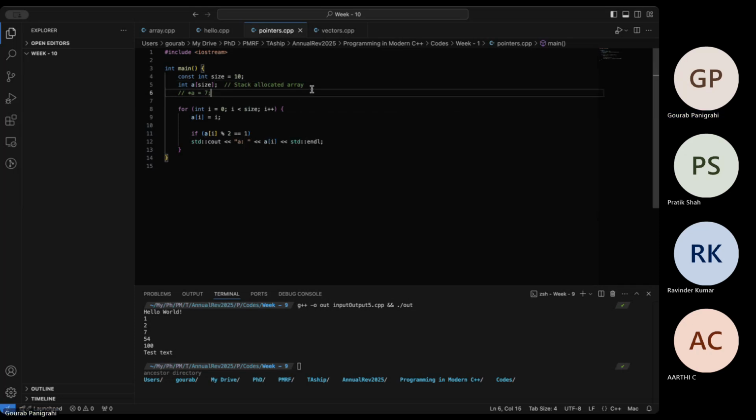Now, the use case of pointers is: if I know the first value it starts at, and I know the data type integer, I can start from some address and then keep adding whatever is the size of this data type. So here it will be integer.